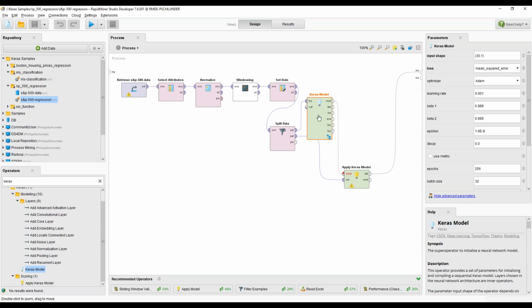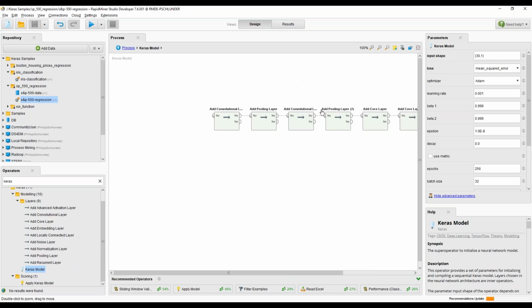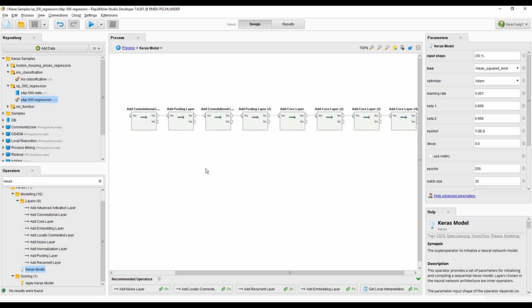And here, since we're going to use a convolutional layer inside, we need to provide the number of time steps as the first value, so 30, and then the attribute that has information in it. And for this case, it's only the closing date because we're only looking at that. So we'll only have 1 as the second value. And inside, you can now see that you can easily just put together the different types of layers as we've just seen in the presentation. So very abstract and very easy to do.